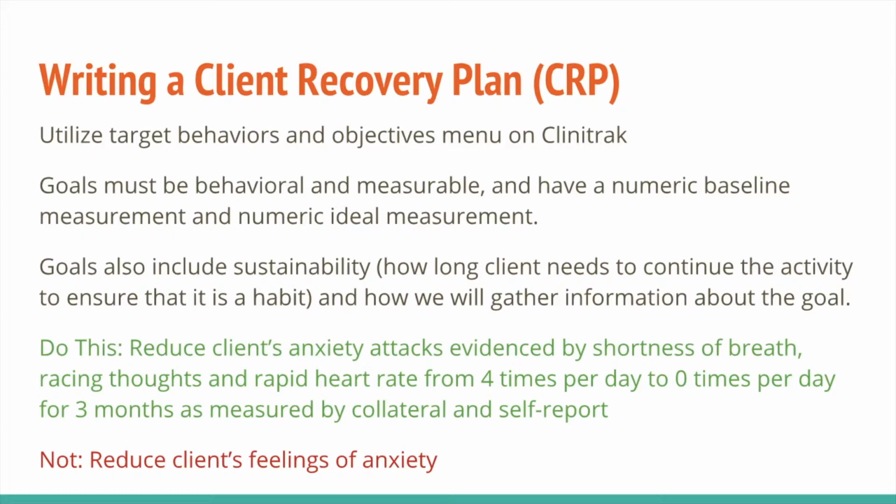So goals should look something like this. Reduce client's anxiety attacks evidenced by shortness of breath, racing thoughts, and rapid heart rate from 4 times per day to 0 times per day for 3 months as measured by collateral and self-report, and not just be as simple as reduce the client's feeling of anxiety. This is so that it's easier to know when we've achieved the goal and there's more objective measurement so that we can track our progress towards that goal rather than just seeing how the client feels day by day.